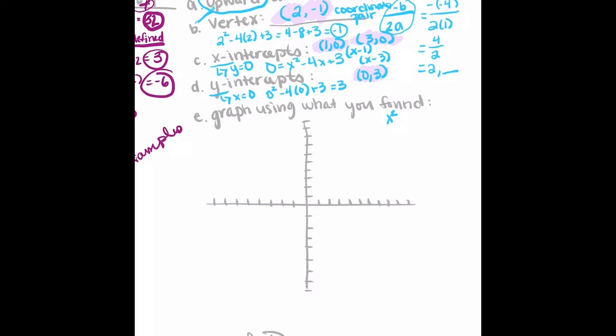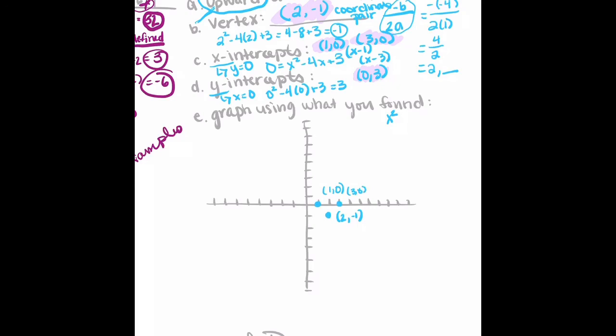So we have 2 comma negative 1. We have 1 comma 0. And we have 3 comma 0.